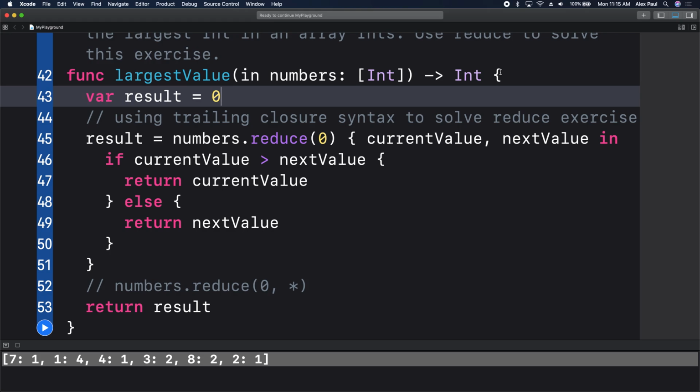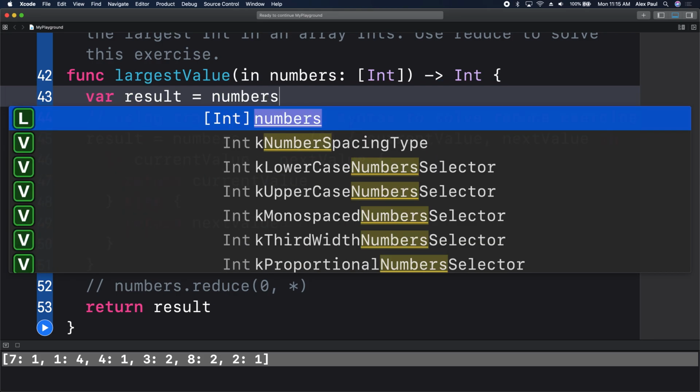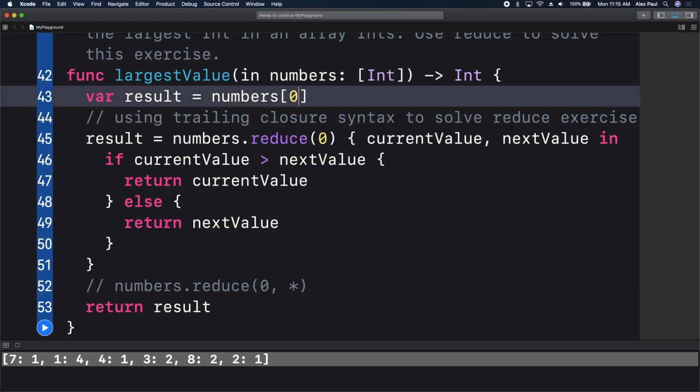I basically want to get the first element in my array. If I say my first element in my array, numbers at 0, that's fine. What happens if my array is empty? It crashes. Christian says it crashes. If there are no elements in my array and I try to access 0, it crashes: index out of bounds, doesn't exist.